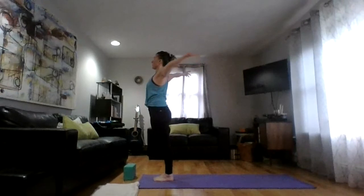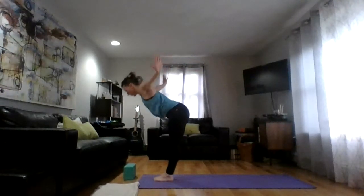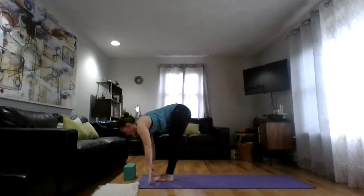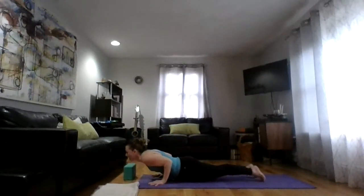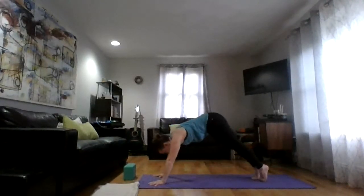Inhale, circle sweep your arms out and up, little back bend. Exhale, fold. Inhale, lift the spine halfway to lengthen. Exhale, jump or step back through your plank. Chaturanga, inhaling, up dog or cobra, exhaling, downward dog.